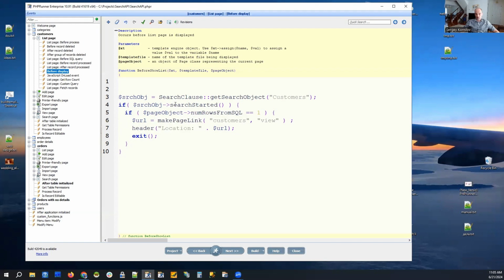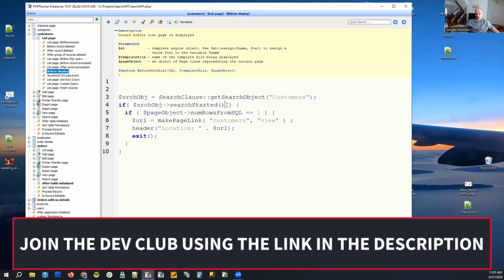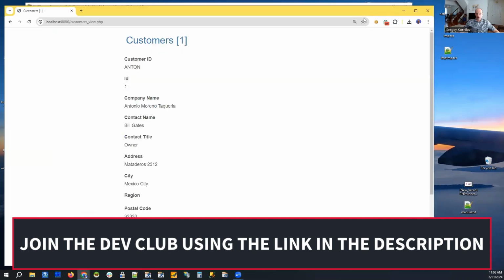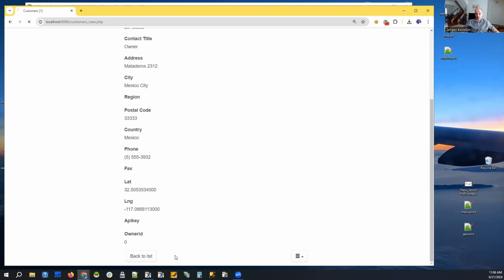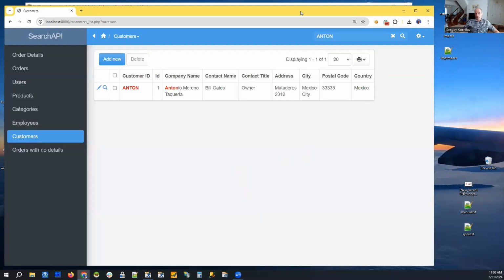Because if we remove this part and implement this logic every time, not only when we perform the search, then if I want to return back to the list page from here, it will take me to that view page again. I will show you how it works.